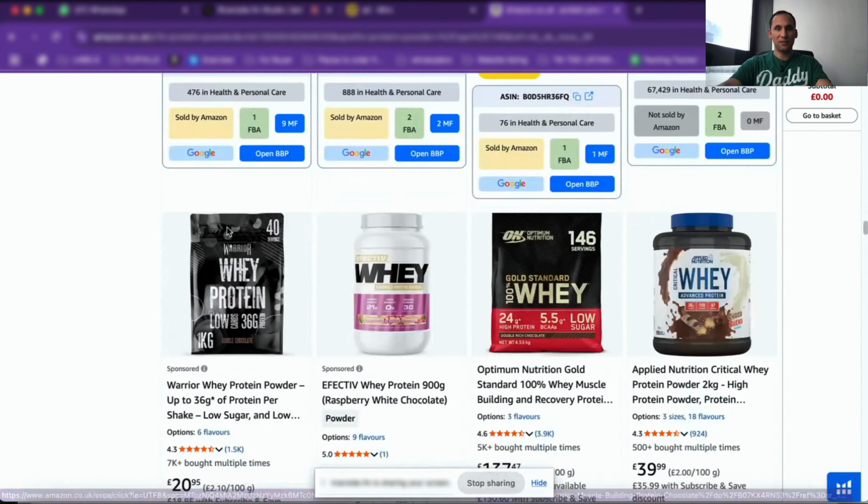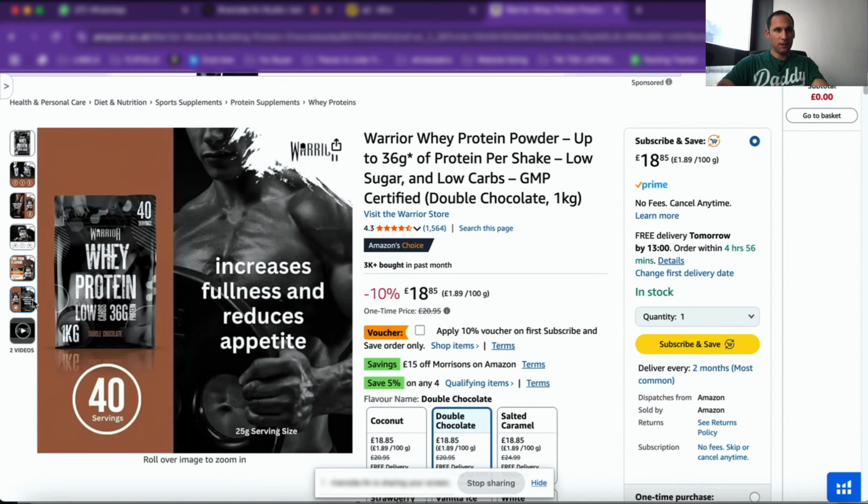Third image shows me what it's good for, 17 grams of protein. Okay, protein per scoop is 17 grams. You see, 17 grams per scoop, but here it says 36 grams of protein. That's something I don't really like because it can confuse me. Okay, promotes muscle growth, improves recovery. Yeah, okay, that's not bad. The type they have, 40 servings.